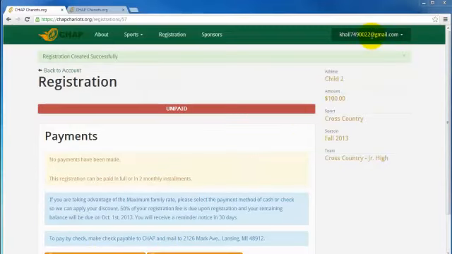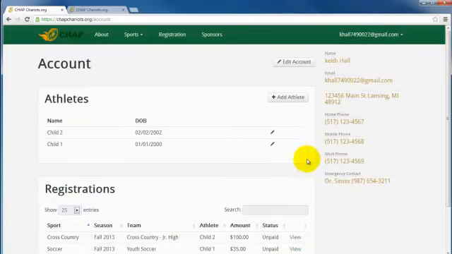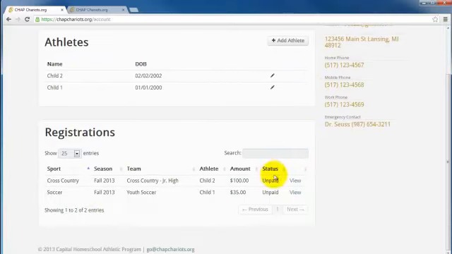So again, you can go back to your account here to see all the registrations that you have and whether they're paid or not, and we feel that this will make it much simpler for you to remind yourself of what you've registered for and what's been paid, and will also help us streamline things on the back end in knowing who's paid and who hasn't paid, as well as generate rosters and keep track of all the many sports opportunities that CHAP is offering. So hopefully this will make things much easier for you, and hopefully you will enjoy using the website registration process.